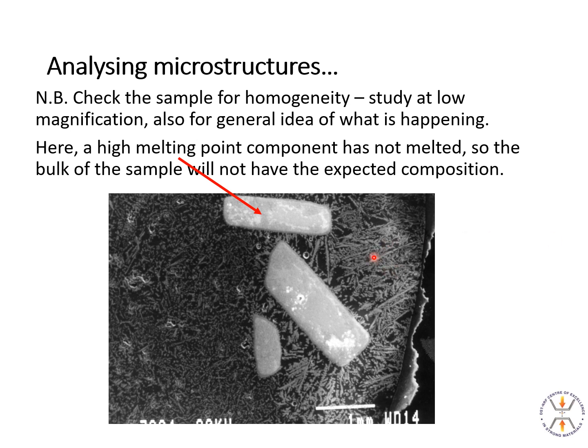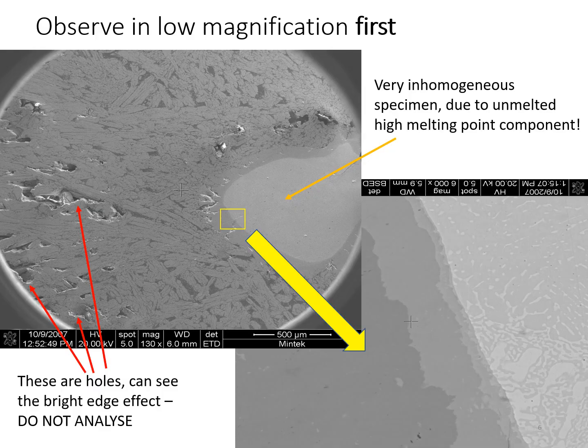So here we are at low magnification. The micron bar is 1 millimeter. That sounds a bit of a misnomer, but we always call it the micron bar. So this is really low magnification, and we can see that we've got bits of the components that never melted, and we've got some nice holes there as well. I'll talk about that in a minute. So we know our sample is not homogeneous. Okay, so if you had time, what you do is remelt this and hopefully get the sample you want.